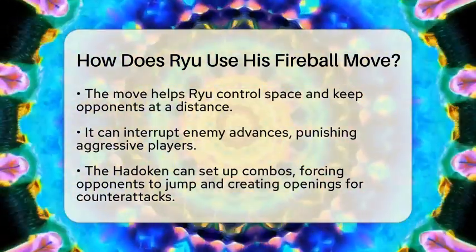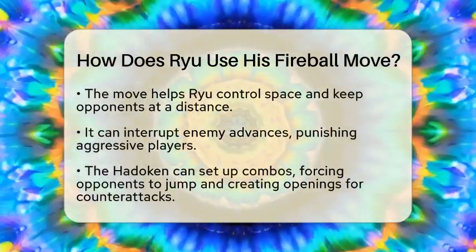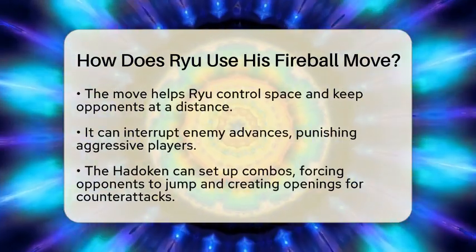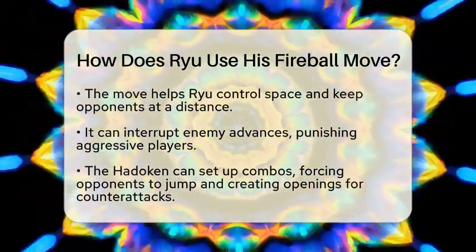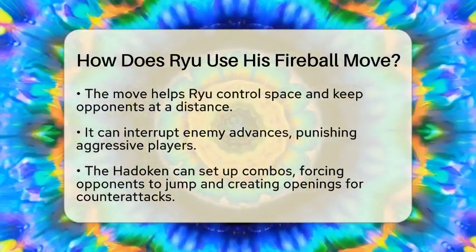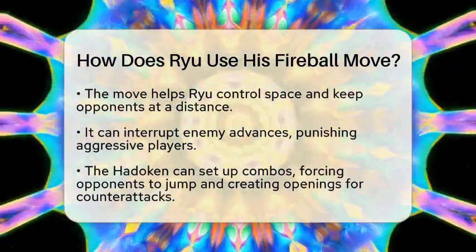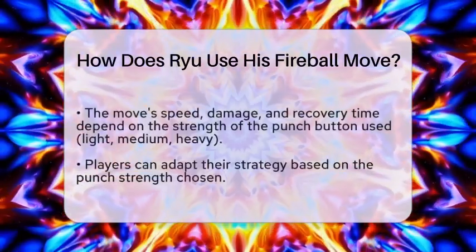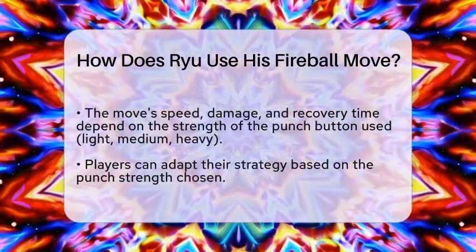This fireball move serves multiple purposes in gameplay. It allows Ryu to control space effectively, keeping opponents at bay. It can also interrupt enemy advances, punishing them for being too aggressive. Additionally, the Hadoken can set up combos, forcing opponents to jump, which opens them up for counterattacks.